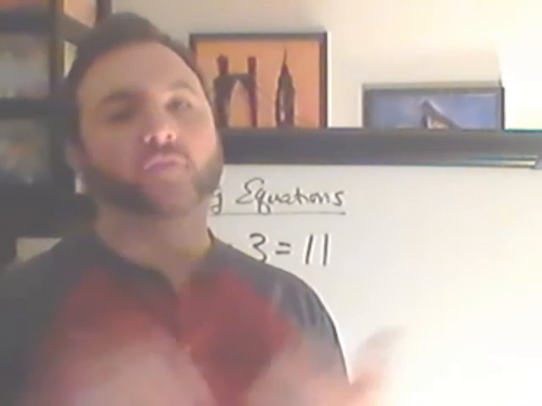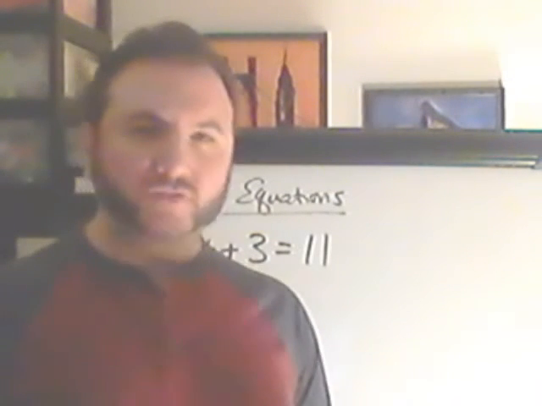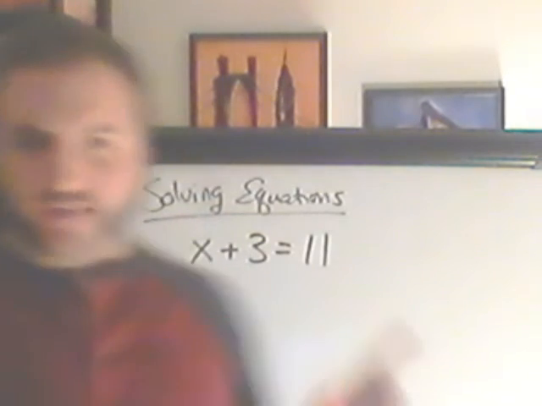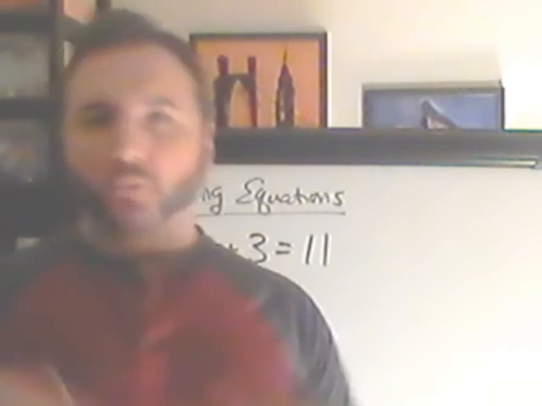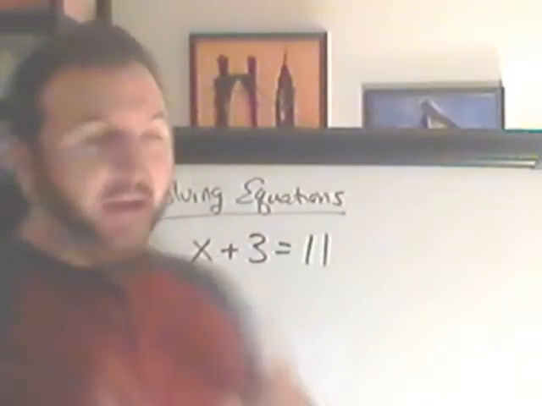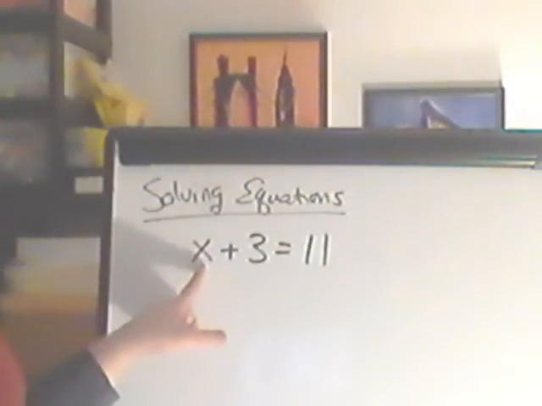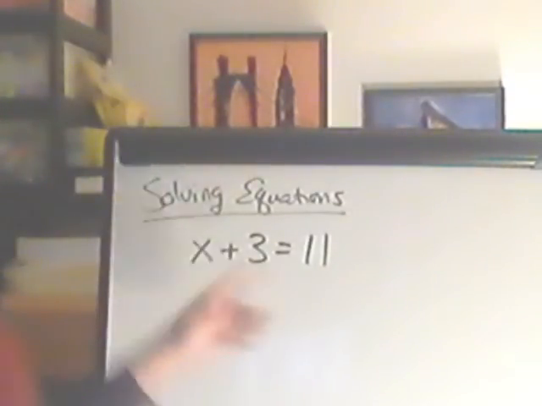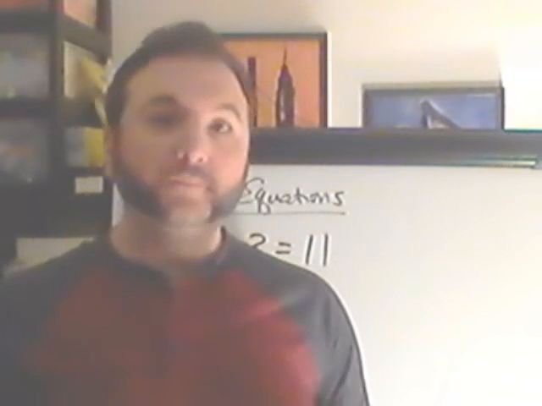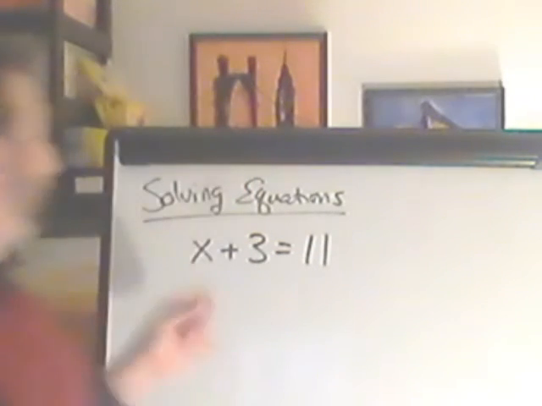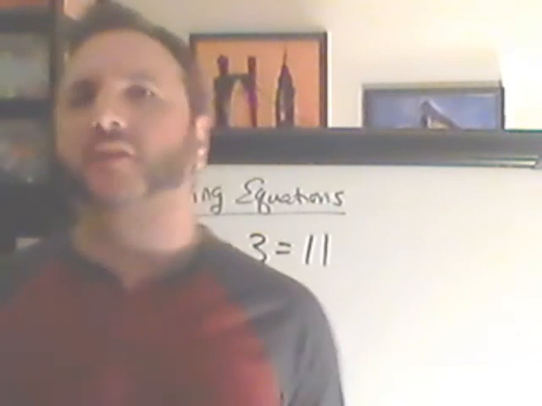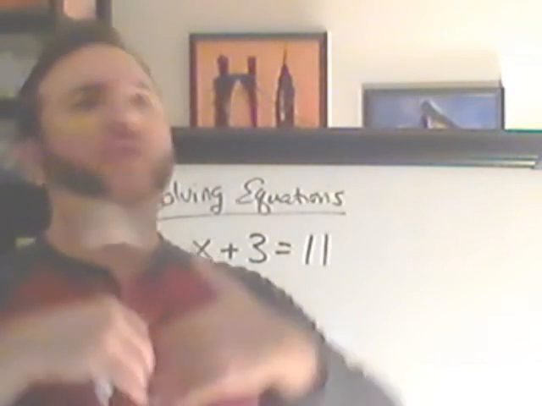Now, those of you that are not familiar with this must be thinking to yourselves, wait a minute, you have a letter? Is that the letter X, or is that the multiplication symbol? Well, in this case, it's the letter X. I know that because you can't have a times symbol and a plus sign right next to each other, back to back, unless you have a number in between them. That can't be done. So this is the letter X. Why am I using a letter X if I'm dealing with numbers? I thought math is all numbers.